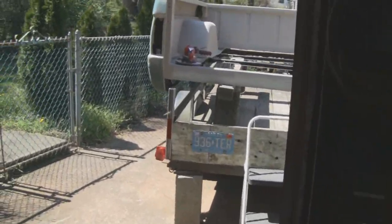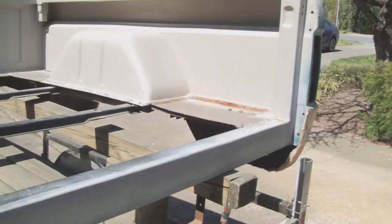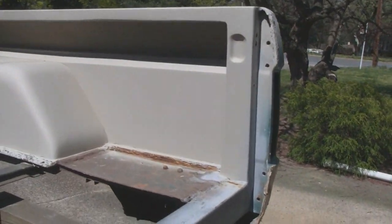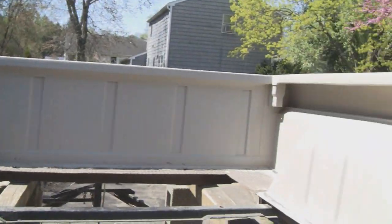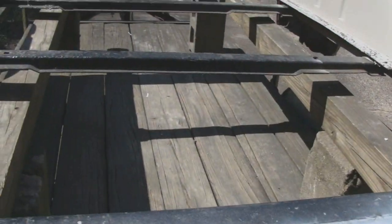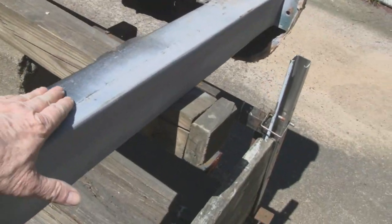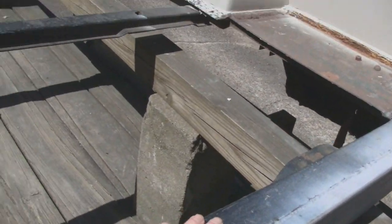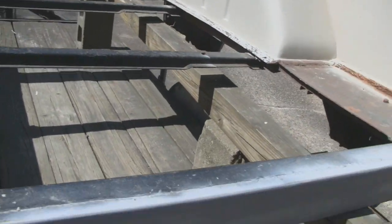All right, gonna work on the old truck again today. Beautiful, beautiful day. And last place we left you is we finished off the inside. So the whole interior of the bed here is done, except for the floor. We got to put that in, and we're gonna wire wheel all this rusted area you see here, and then put frame paint on there.